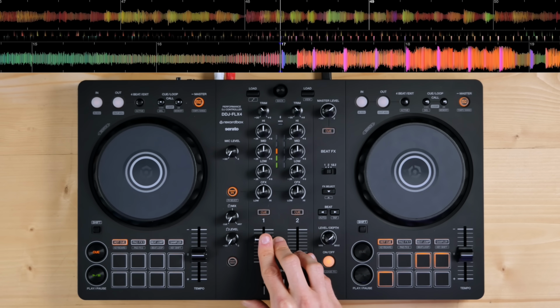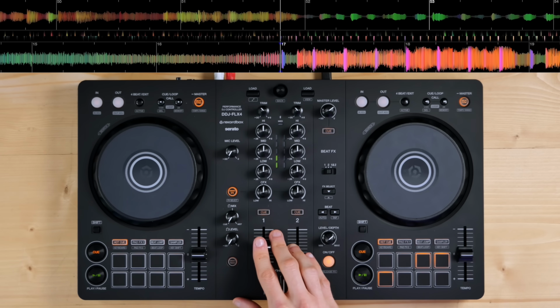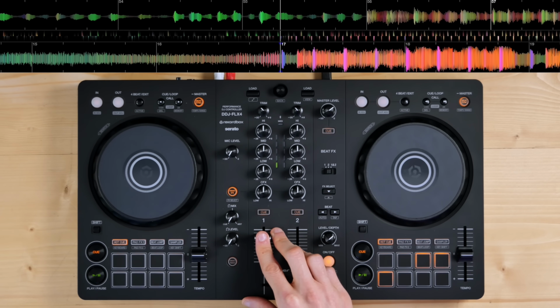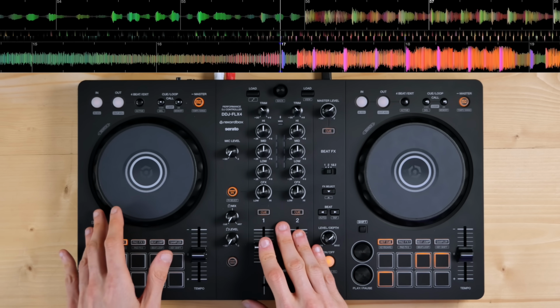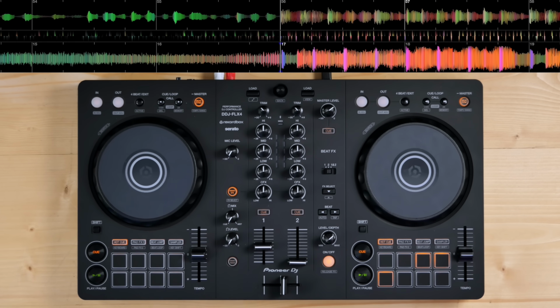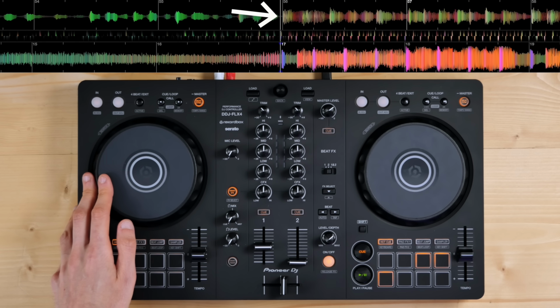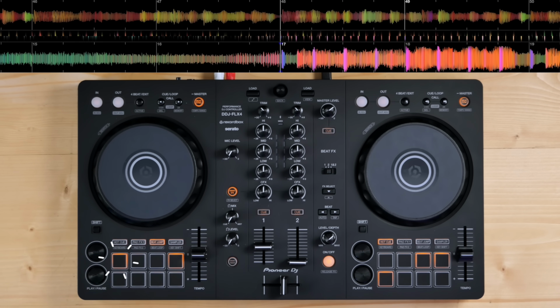So the main part of the vocal is what we want to line up with the drop on this track. And it's coming up right here. So now let's set a hot cue right when the main part of that vocal starts. This part right here, that's where we want to set our hot cue. So just make sure that the jog wheel is positioned right before the drop happens. So now let's set this part of the track on hot cue number 5. Go to beat jump, jump back 32, go back to hot cue, set hot cue number 4 right there.